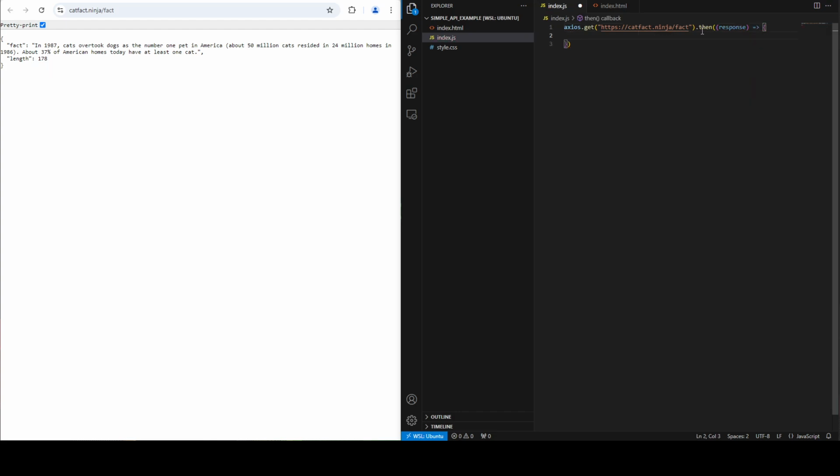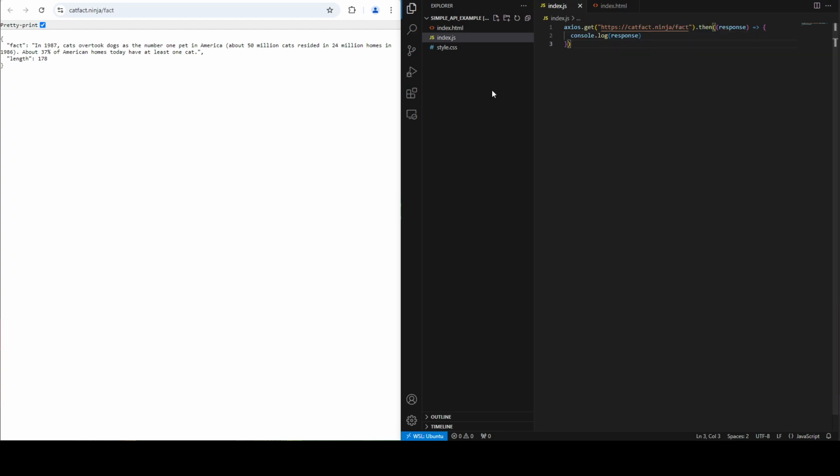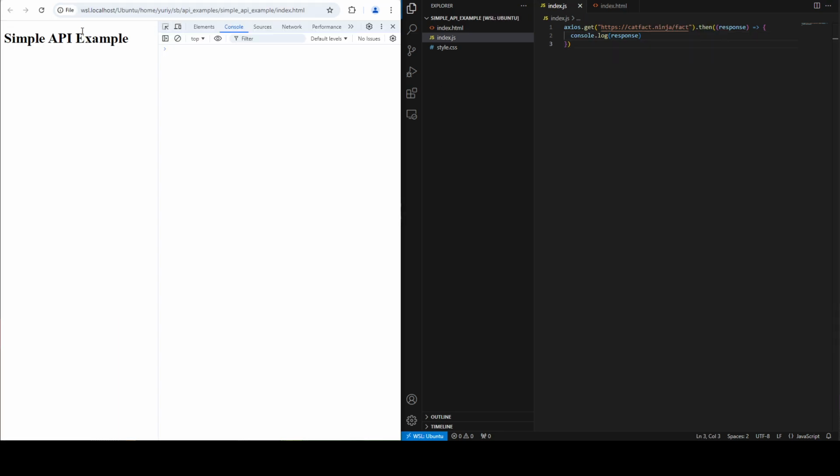Again, review them arrow functions. And remember, this is a promise. This is an older way to process a promise. We'll get to the rest in a little bit. And then I will console log this response. And I will try to spell it correctly. And if you go back to this here, we'll load this up.